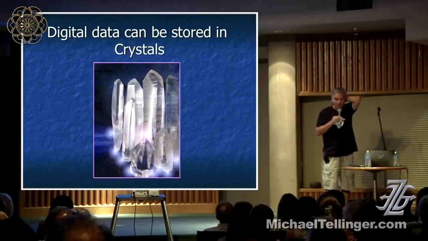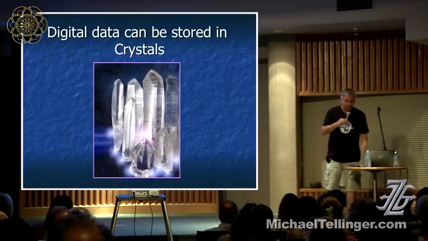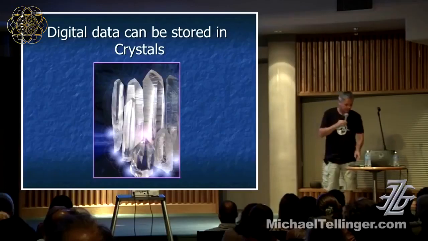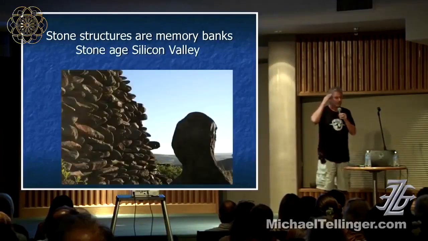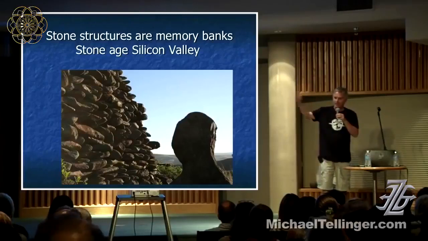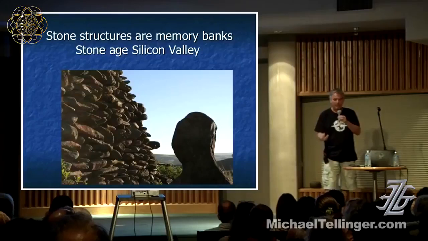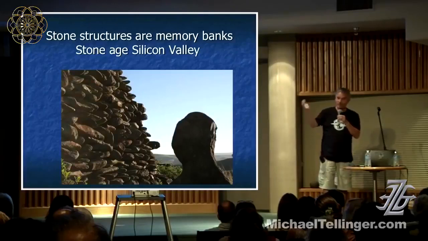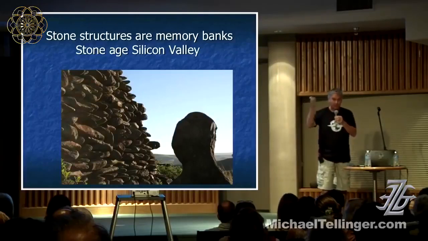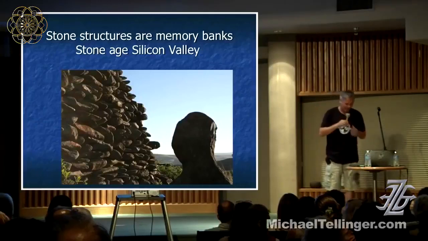And that's what we're going to do in our Ubuntu communities, build bloody supercomputers, because we know how to make them. So when you look at ancient structures built out of stone, you realize that these guys knew exactly what they were doing. They understood that stone is the tool that carries with it, in it, information storage capacity. It's an energy source. And that's why they used stone. Not because they were stupid, because they were very, very smart. We're the dumb ones, but we're catching up quite quickly.